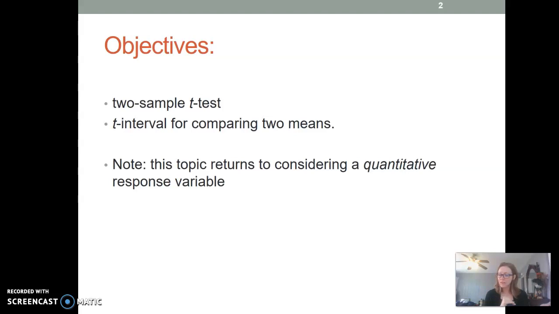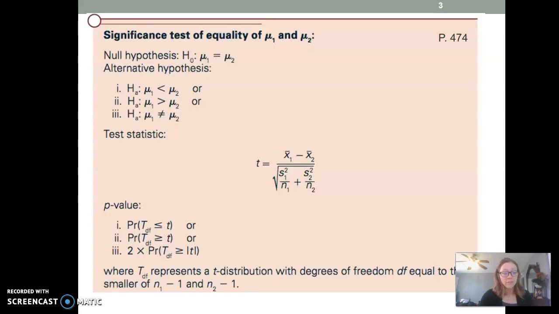So the last topic, 21, we were comparing two proportions. So, of course, the basic ideas behind all the methods are going to be the same, but slightly different because we're dealing with quantitative variables. Before we go into the examples, let's just pull up what the test is actually going to be.